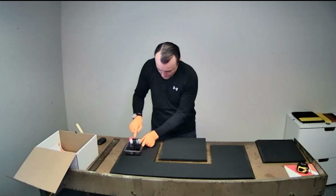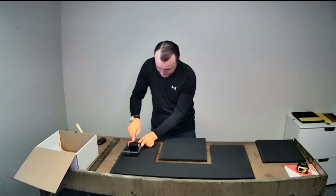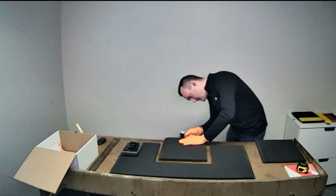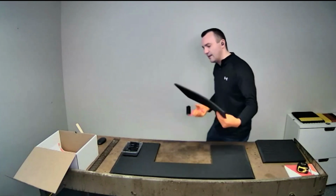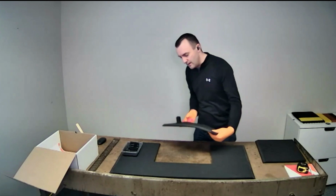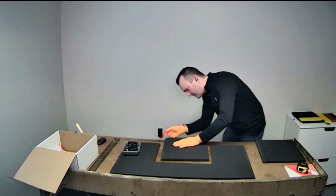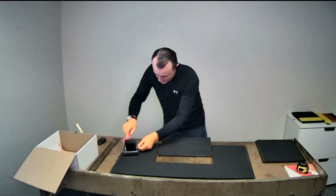And you just get a coat of the adhesive out of your tray here. And then we're going to just apply that around the edge. And you can tell as you're going how the application is looking. I don't know if you can see from there, but it looks a little shiny on the edge. So that's what we're looking for, a nice shiny cover, and make sure it's properly coated and going to give us a good strong bond. So we'll go around all 3 edges of this one first.